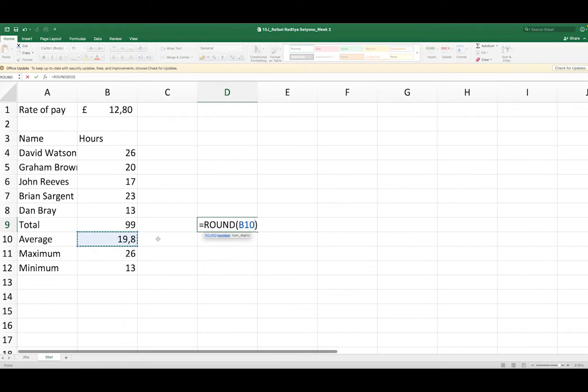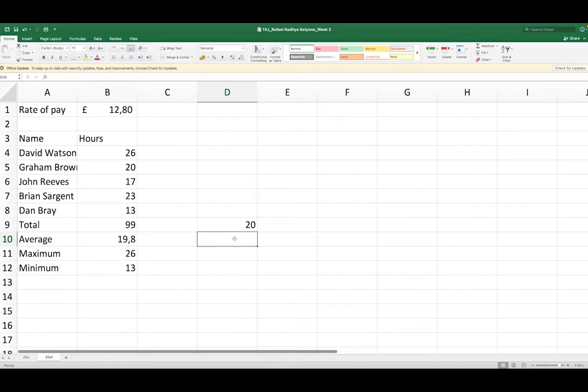If we use a semicolon, if you choose 0, it rounds off to the nearest whole number. With 1, it rounds off to one decimal place. You have 2 decimal places, 3 decimal places. So I'll choose 0, press enter, and it rounds off to the whole number.